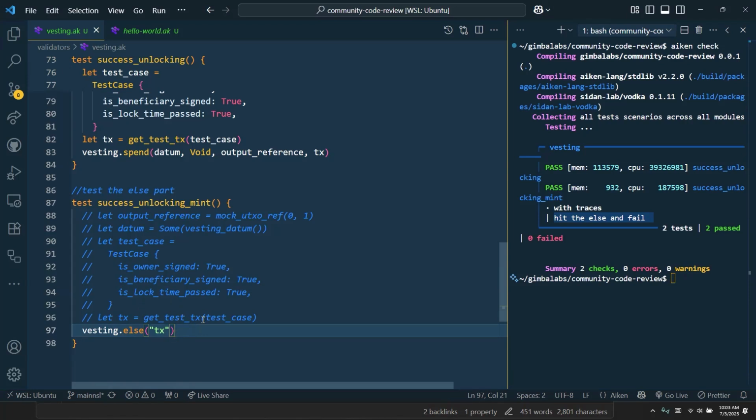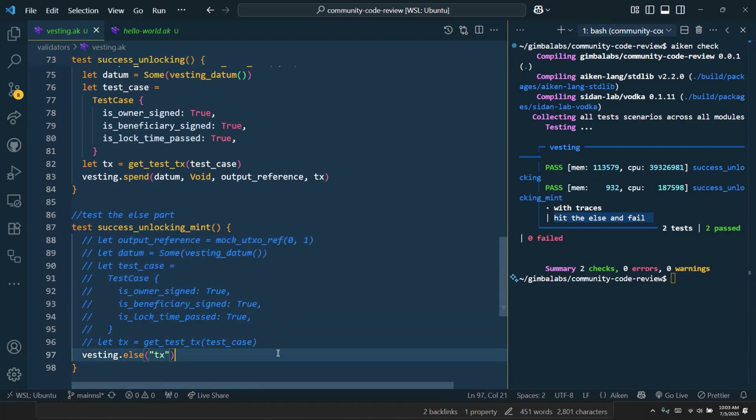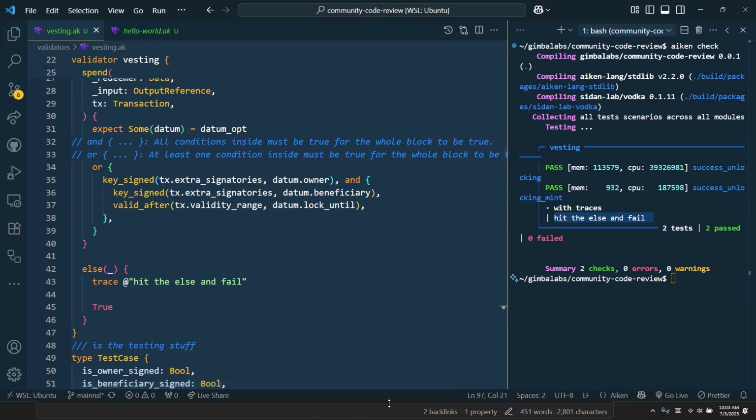This is just a guess, but I feel like we can use the else. Say, for example, there are two purposes, spend and mint. If those two purposes don't go through, we can have an else statement with a string in it, which passes. And then after that, we can have another else as well. I think you can have multiple elses. That's what I'm thinking. Oh, so maybe there is only one at a time. I don't know. Maybe.